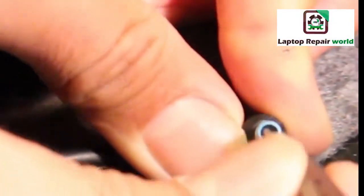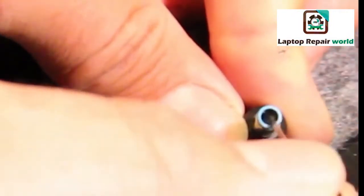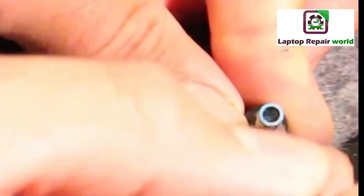So what I had to do was just bend this back lightly, make sure I did not break that piece in the middle, but I wanted to get it back centered so that pin in the middle was directly in the middle and just centered right there. As you can see, it's bent back now a little bit, and I had to get it perfectly centered right in the middle, so when I plugged it into the laptop, it would go into the appropriate hole right in the middle of the power socket, where it plugs into the laptop, and it just felt snug when I plugged it in. After I fixed this, it was not wobbly, it didn't move around, and the best part was it always powered the laptop after I fixed this.